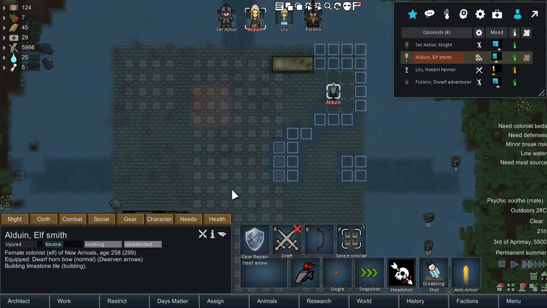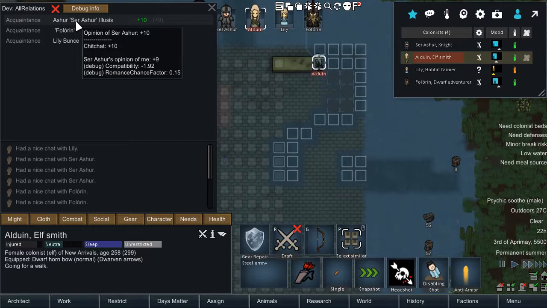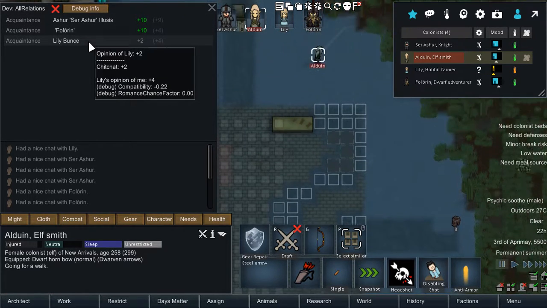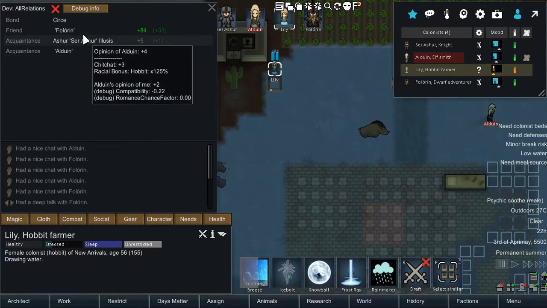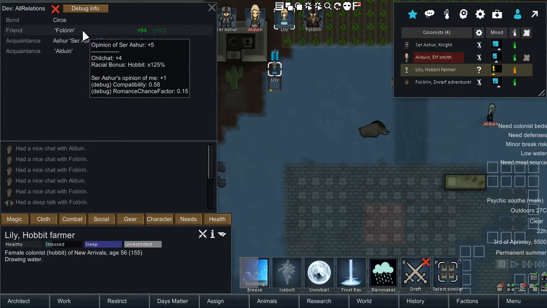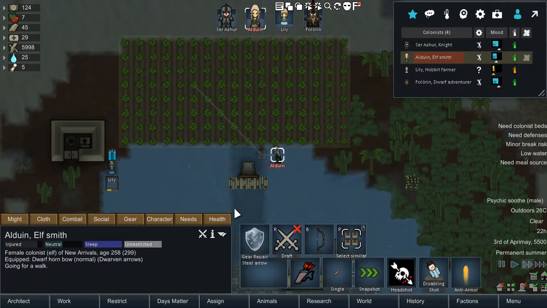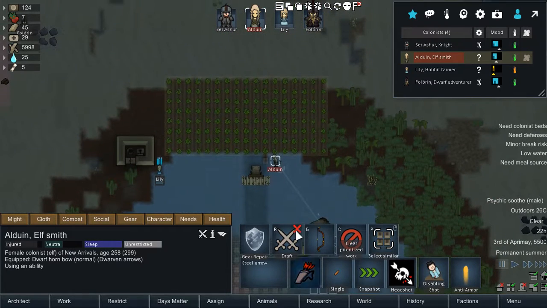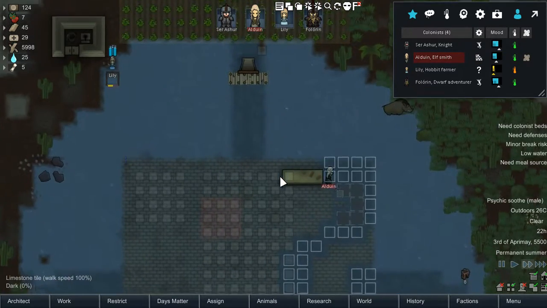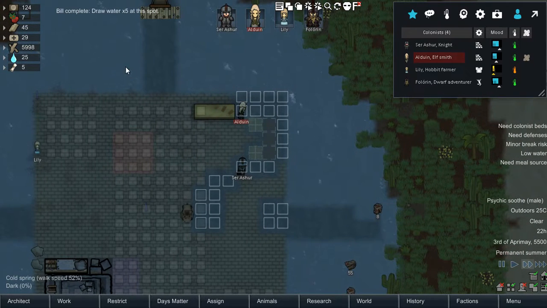Alduin. Yeah. And then her lover is, no, there's acquaintances again. Bond, Cersei, okay, so you bonded with that animal. You're more friends with Florin than anybody else. Interesting. No, don't use disabling structures. Everybody just needs to get their jobs done. Draw water.